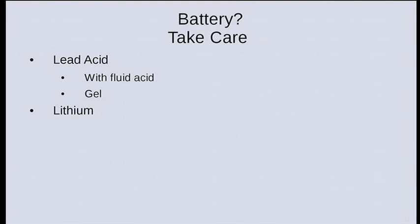Take care with those batteries. They contain sulfuric acid. Please don't pour it over your hands or other body parts. It doesn't look nice and it doesn't feel very good. Please don't.